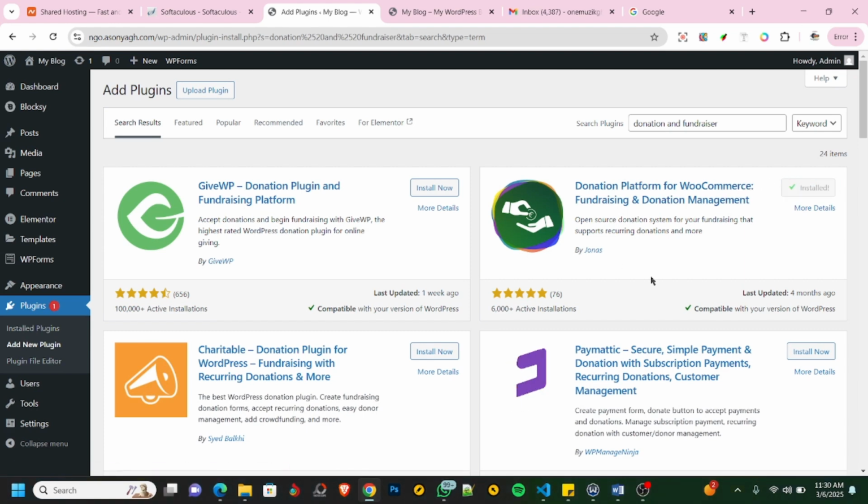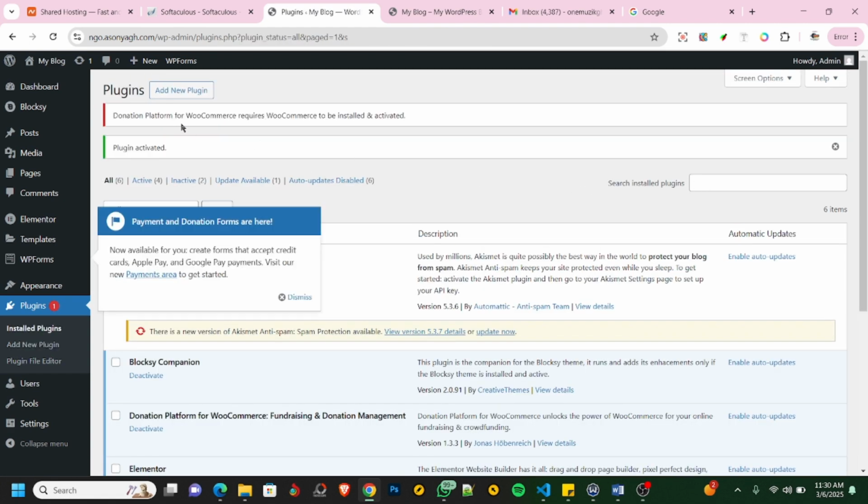Actually, there are so many plugins you can use. This is what we are going to use to create our donation pages and all that. So we just have to activate it, and it's telling us that we need WooCommerce. So we just have to look for WooCommerce and install that one too.